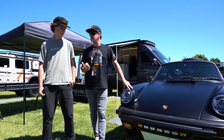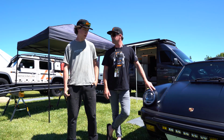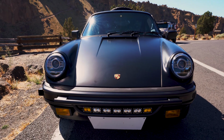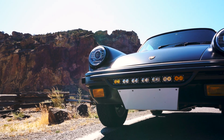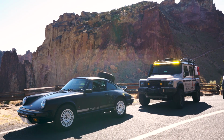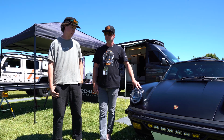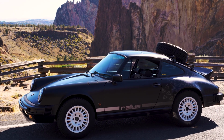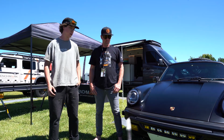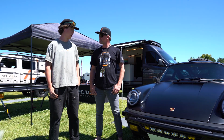And what do you think is the most unique feature, and what was the most challenging aspect of building the front end of this car? I think the integration, making sure that it all looks intentional was the most difficult part of it. Making sure that all of the additions that we added to the car are cohesive and really accentuate the original factory body lines, not just focusing on what we did. So integrating the Baja Designs lights as seamlessly as possible, making sure the tolerances to the car are really, really tight were the most important and challenging things for us.